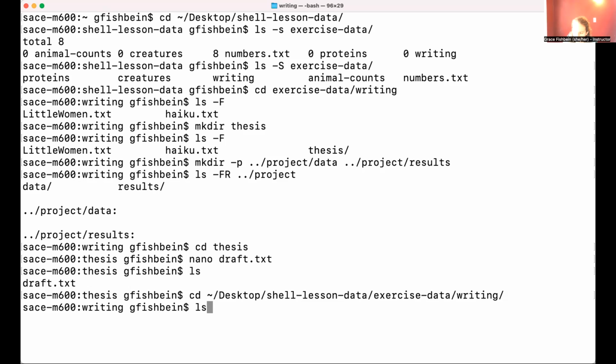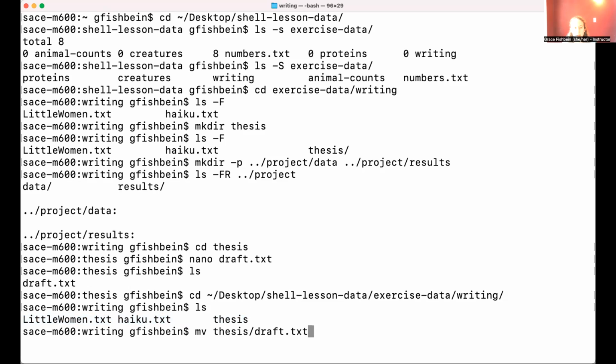Actually, before I do that, let's do ls to remind you what exists here. Okay, mv space thesis/draft.txt space thesis/quotes.txt.